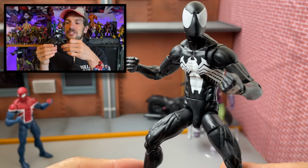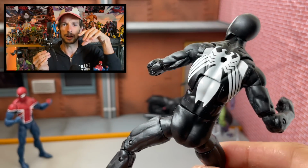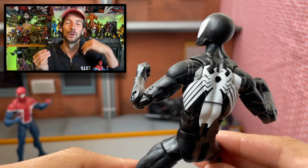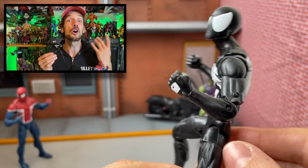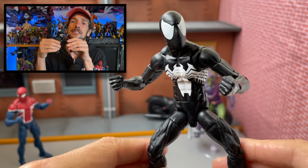And of course, this figure came with 3 sets of hands, the fists, the wall crawling, and the thwipping. Those work really, really well. So it gives you those wonderful posing options. And of course, the huge big eyes. I love that. Huge, great, big alien looking eyes.